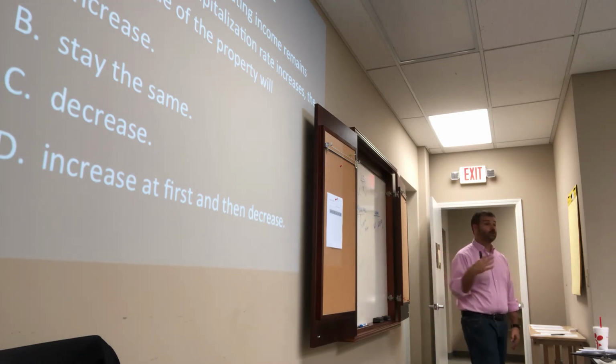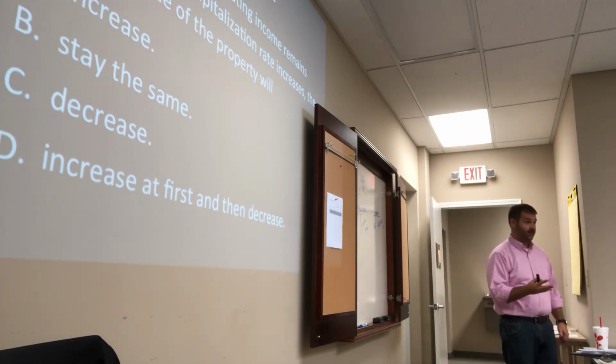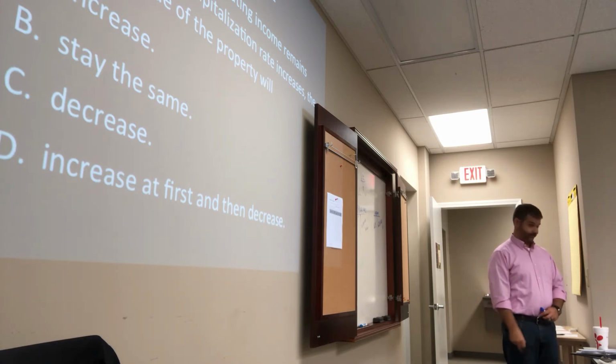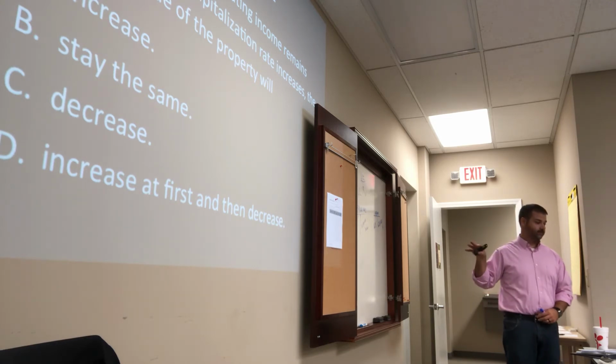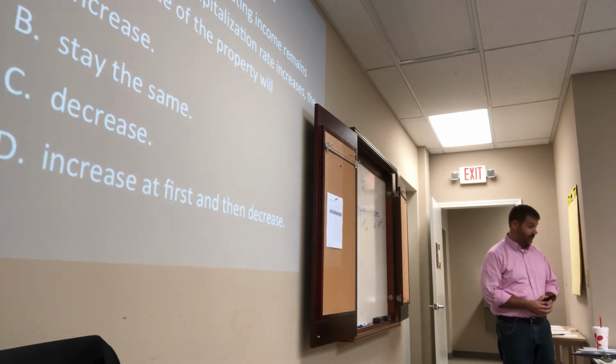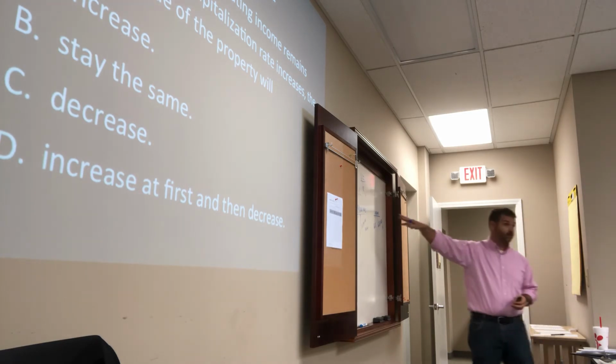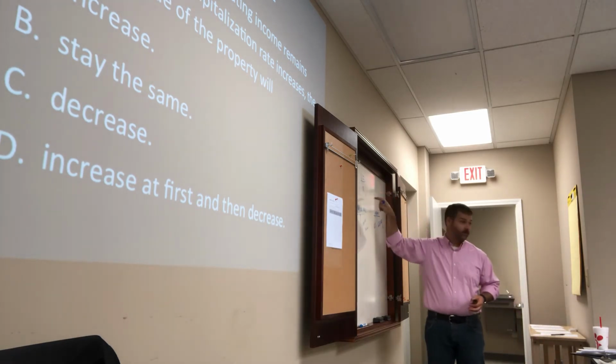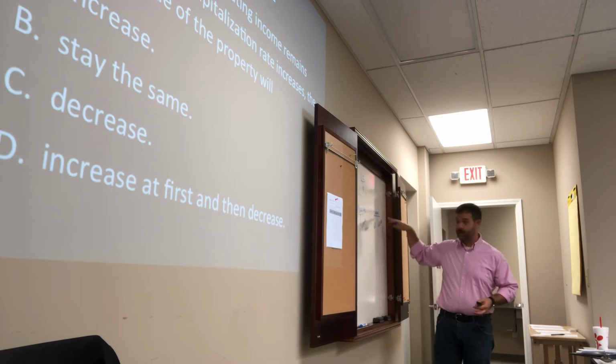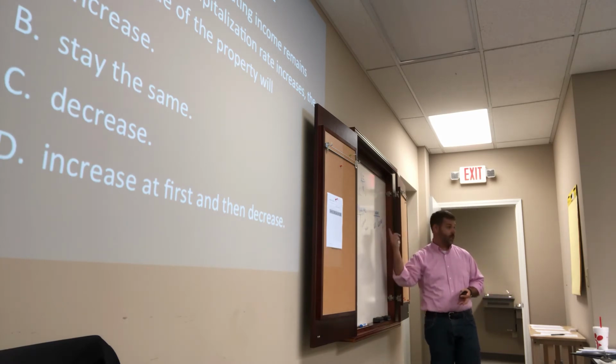That's why I'm telling you, just do the numbers. Because if I try to tell you that, you'd be like, you're wrong. Make some numbers up. Yeah, exactly what I did. Just pick some random numbers. It's always gonna work. NOI, rate, and value. If I'm comparing apples to apples, how does that work? What happened? Went down. There's your answer.